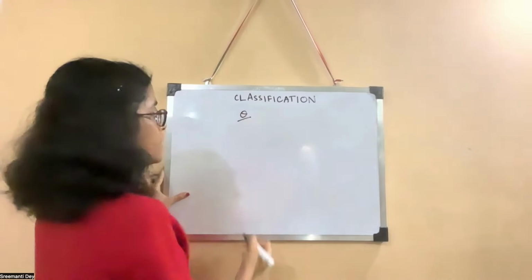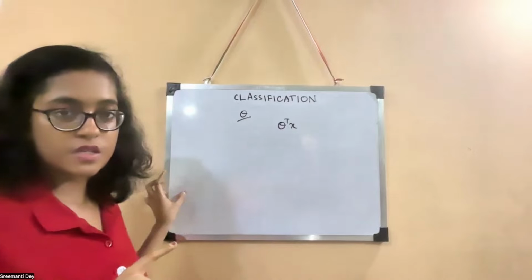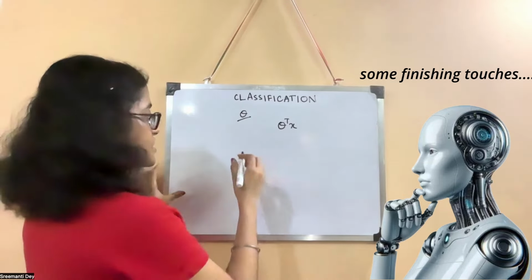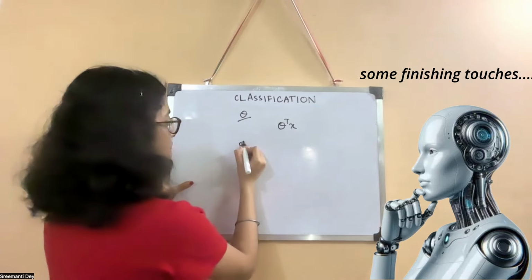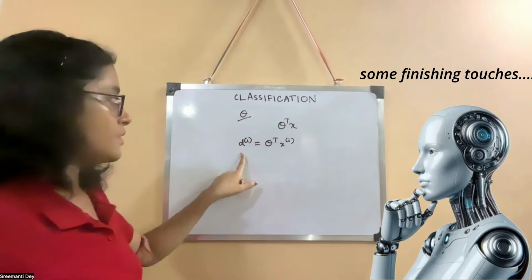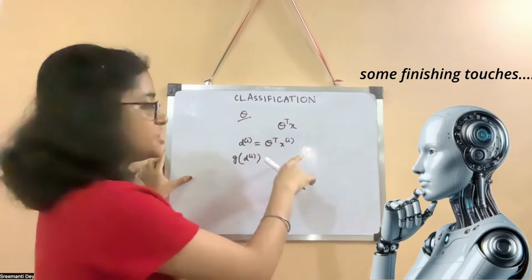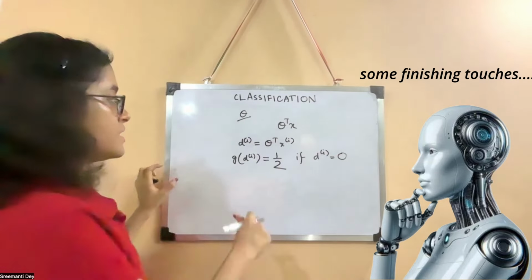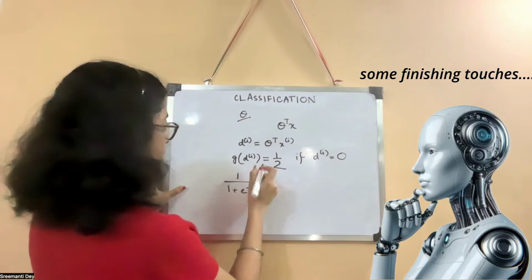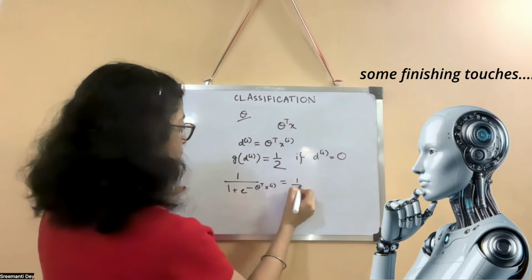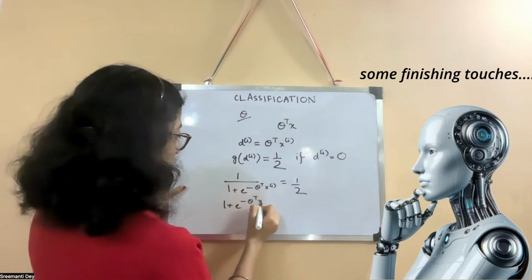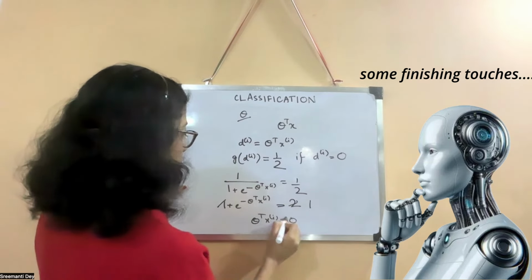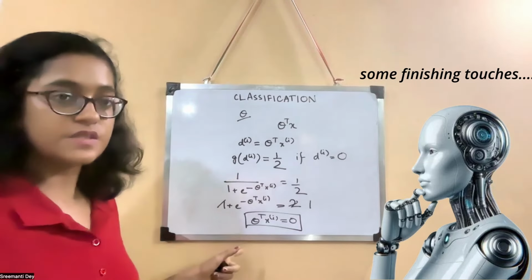Now that we have theta, we know that the equation of the line is going to be theta transpose x, which I was using earlier. Now we want to find out the equation of the line. Just remember one thing that we did: our di is theta transpose xi, and g of di, or g of theta transpose xi, would be half if di is 0. So 1 by 1 plus e to the power minus theta transpose xi, I'm going to put equal to half. Now solving the equation, 1 plus e to the power minus theta transpose xi is equal to 2, so e to the power minus theta transpose xi is 1. So theta transpose xi is equal to 0, which is exactly the equation of the line that we're looking for, and this will be the decision boundary.